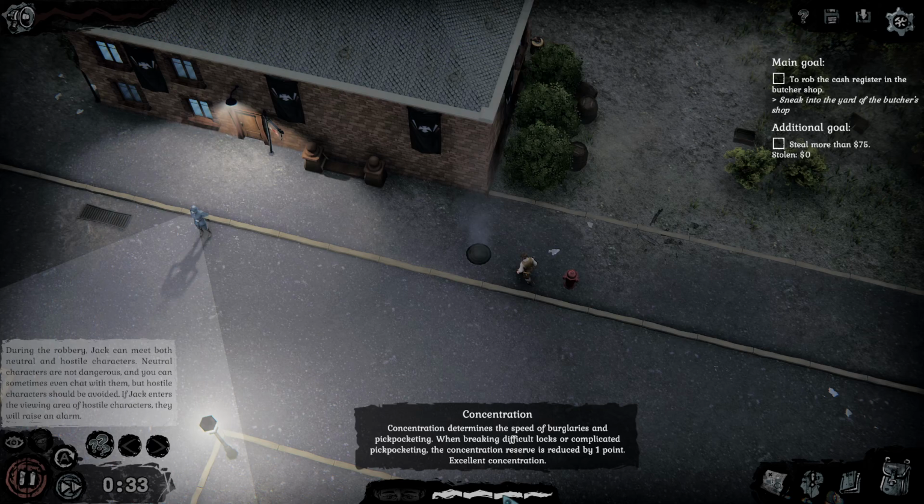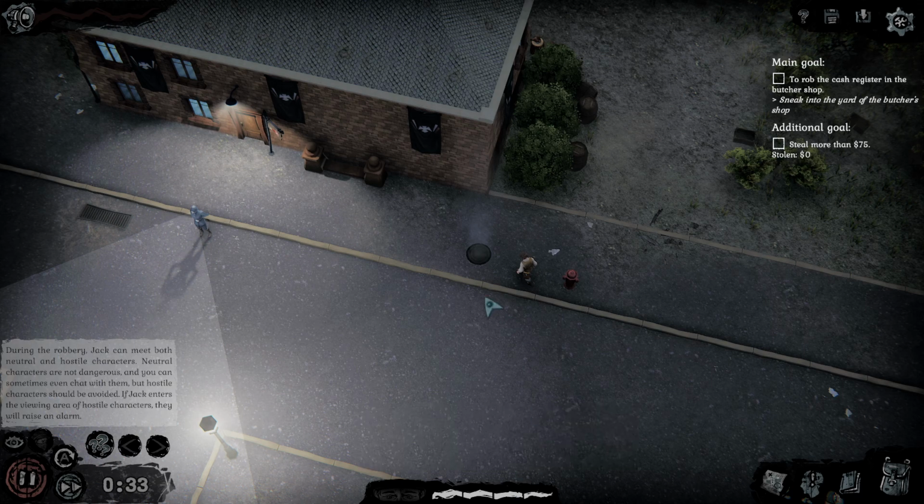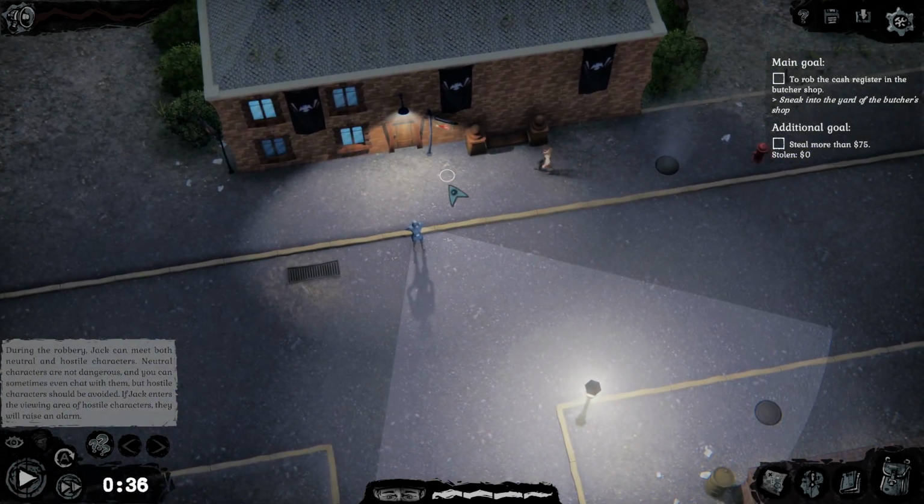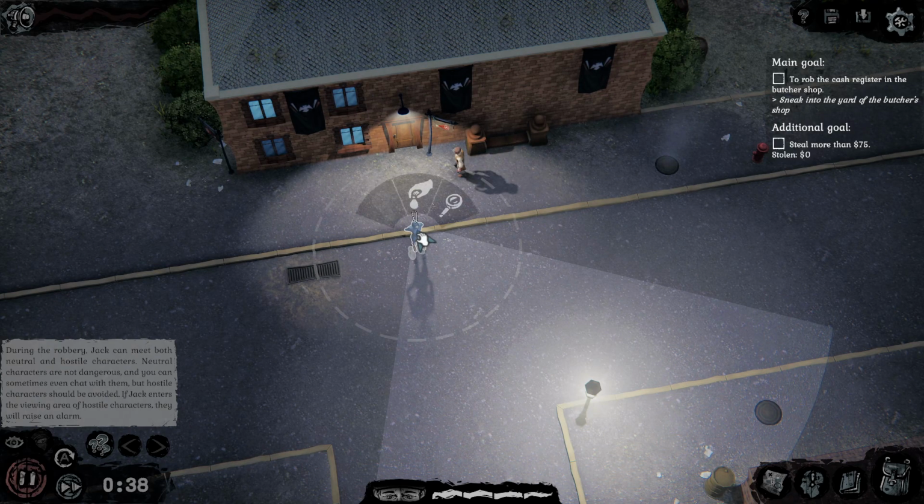Concentration determines the speed of your burglaries and pickpocketing. Whenever you do difficult things, this concentration reserve is reduced by one, and it also slows you down when it does so. Right now, we're at perfect health as far as concentration is concerned. We want to slow down here because if we run, this little guy's going to hear us. And I don't want him to hear us because I'm going to pick his pocket.